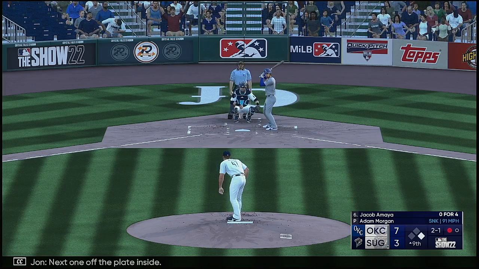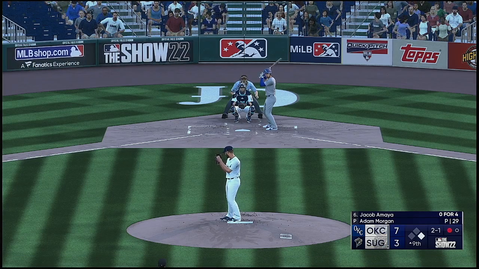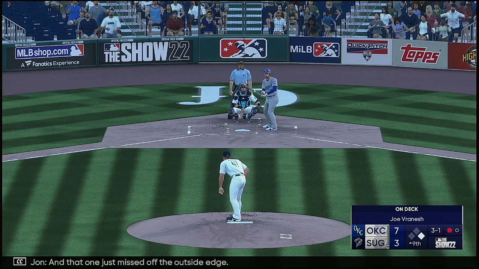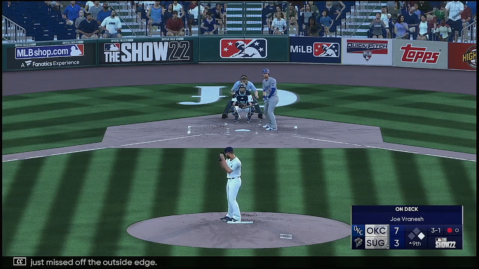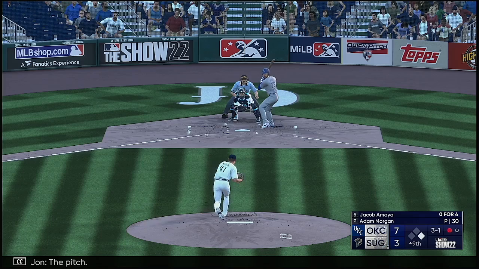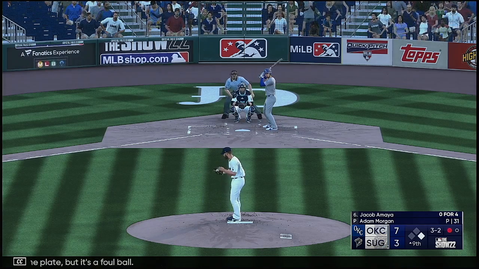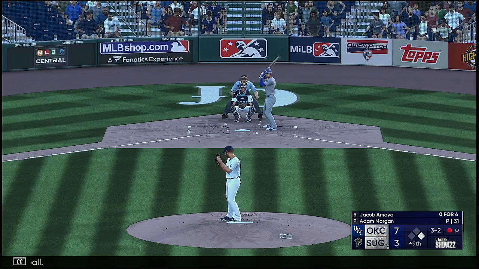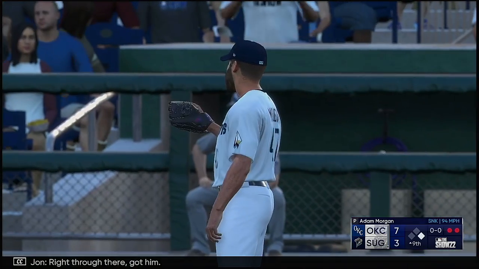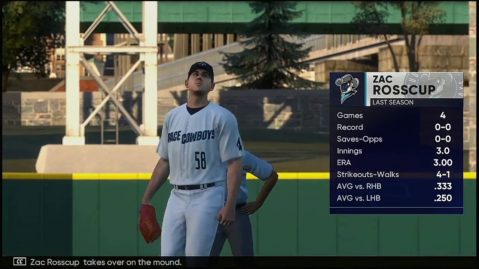Next one off the plate inside. 2-1. And that one just missed off the outside edge. The pitch. Tapped at the plate, but it's a foul ball. At the belt and fires. Right through there, got him. Two away. Zach Roska takes over on the mound.